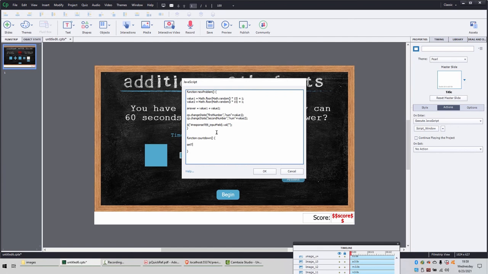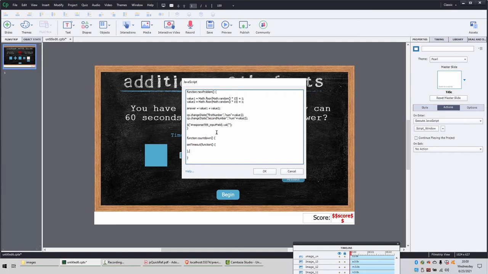So we'll do set timeout. The way we do this is in the reference guide, so you can look to see how the set timeout is built. This timeout takes two things. It takes a function and a particular amount of time. So the first part is the function. So we'll call a function, put our open and closing parentheses, and our curly brace. Now I'm going to have a closing curly brace for that function. And then after that, I've got my comma and the amount of time.